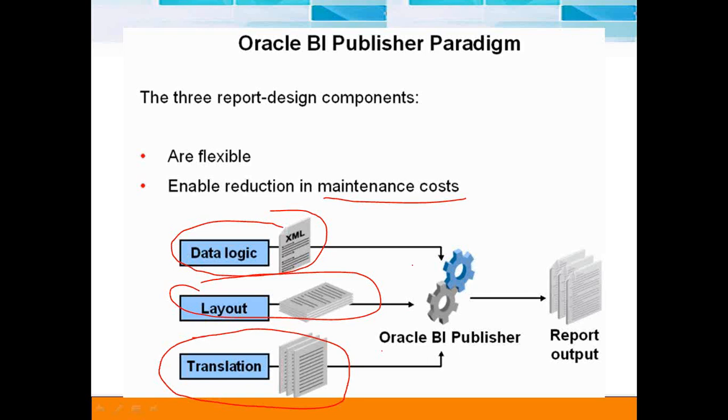Your BI Publisher works as an engine which stitches them together, joins them together, and creates a report. The beauty is that if you would like to change any data logic, you don't have to modify the layout and translation. On the other hand, if the layout is changed, you don't have to modify the data logic and translation. So the changes can be confined to a specific area, and therefore the maintenance costs become less.